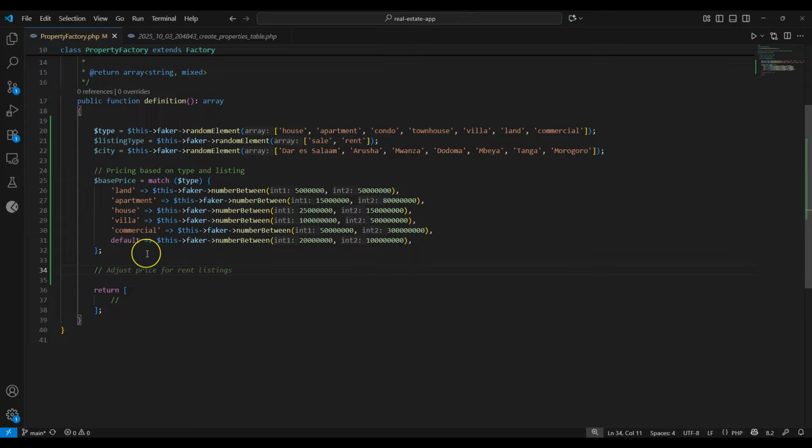So we're just going to say rent prices are typically monthly. If they are monthly, we're just going to use the following method.